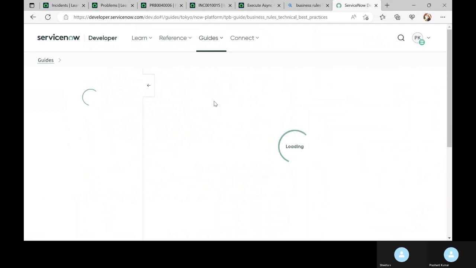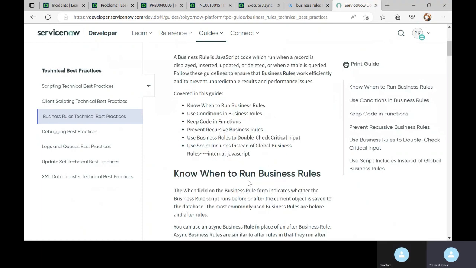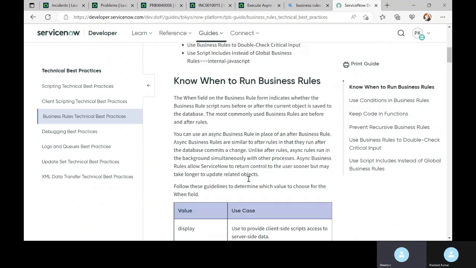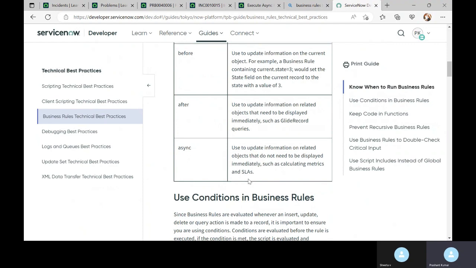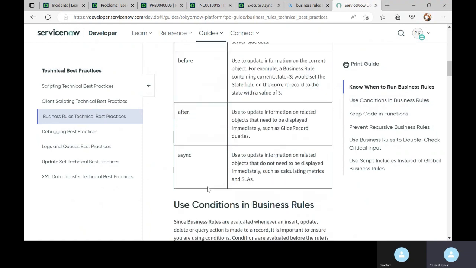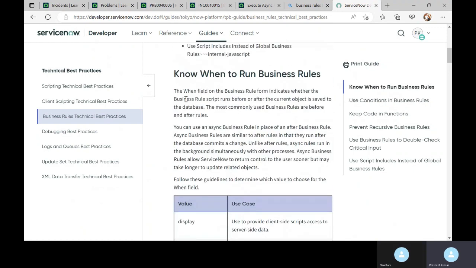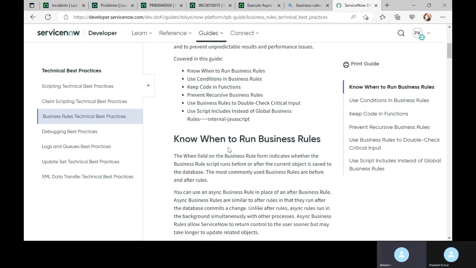Here we have the business rule technical best practices, if you see. Here they have mentioned display, before, after, async, and some of the best practices, like we have to think about when to run a business rule.